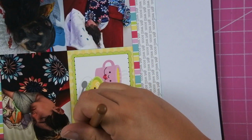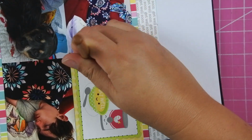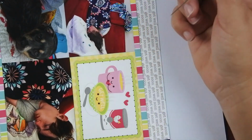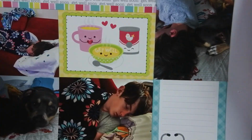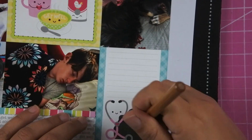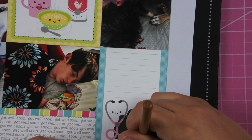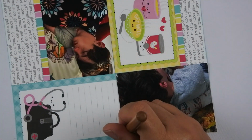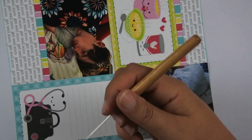So if I want really long stitches, I'm not putting as many holes. If I want really short stitches, I am putting smaller holes. I do like the look of the more holes, so there's smaller stitching. I just feel like that gives it a better look and it gives it more detail. So on the blue border, those stitches are a little bit longer than on that card with all of the soup. So you'll be able to see that in the close-ups.